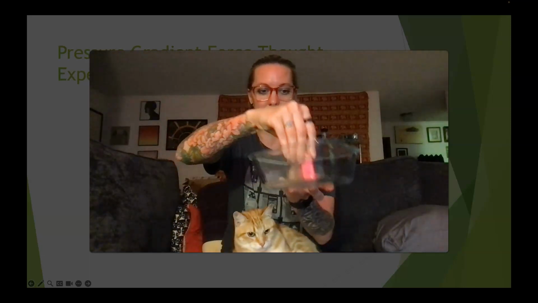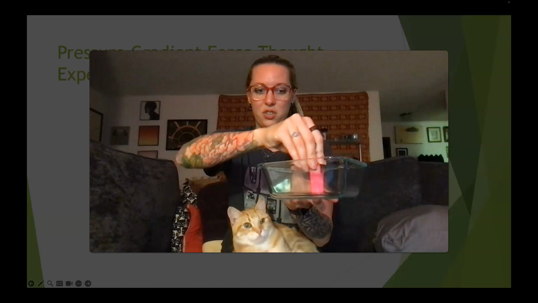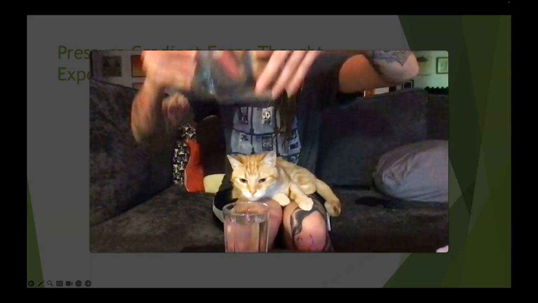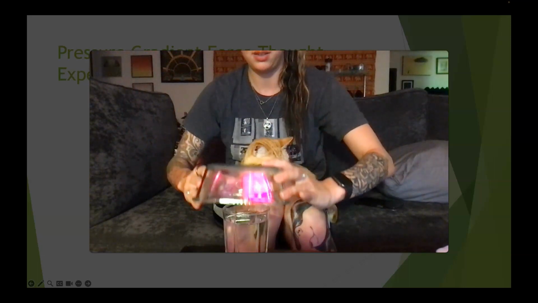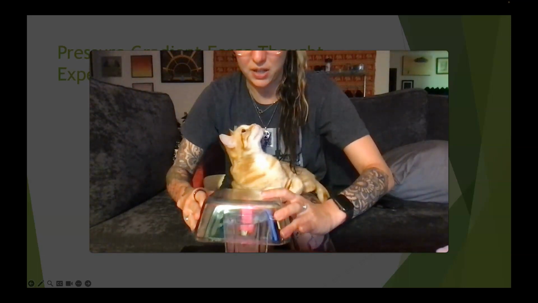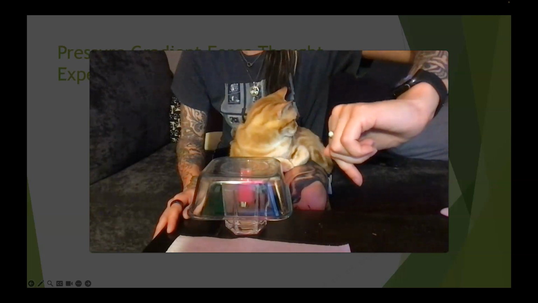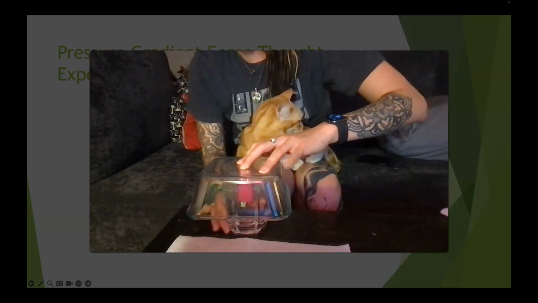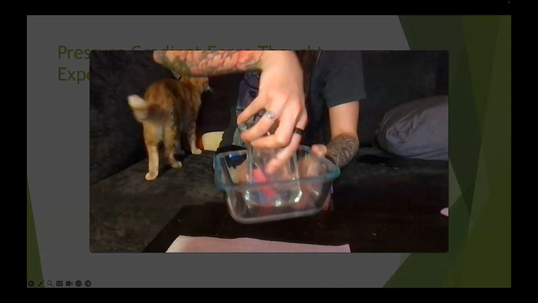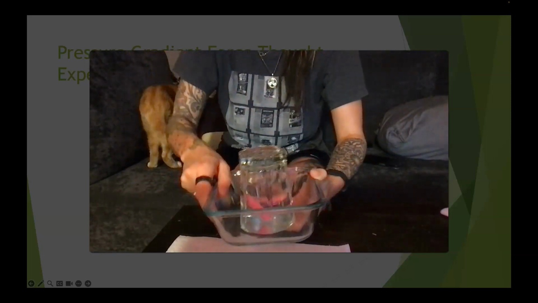Okay, so I have a glass of water and a Tupperware with a lighter in it, and the lighter is kind of taped down because I wanted it to be standing up as if it were a human. Right? So I'm going to angle this downwards a little bit first. Don't worry, it's a dead lighter. We're not sacrificing lighters here. So I'm putting the Tupperware over the glass right now, and very carefully I'm going to go upside down.